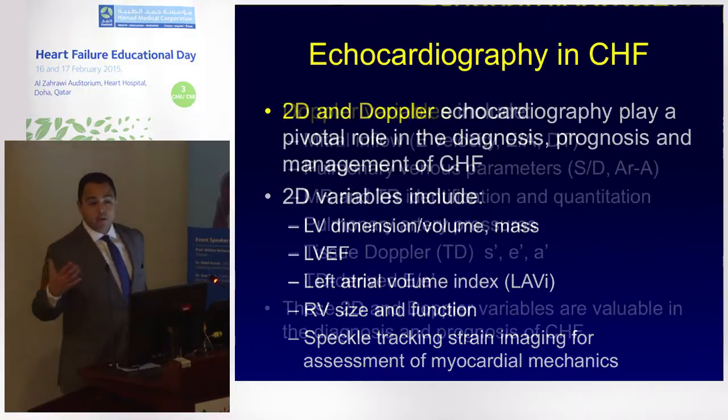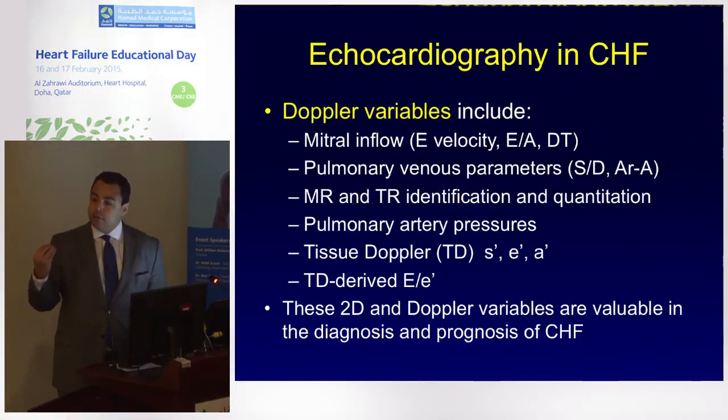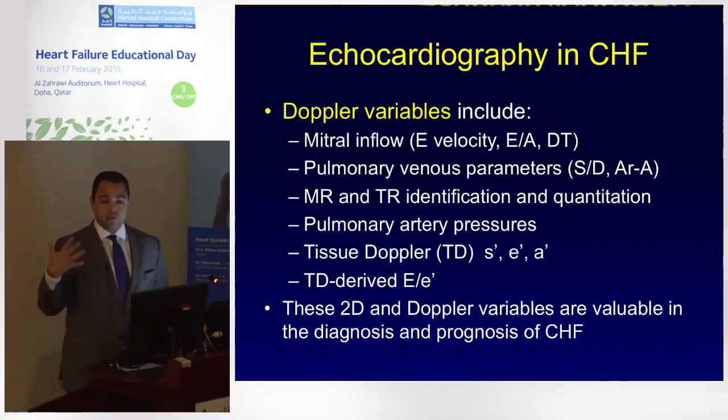Now, Doppler is basically the transmission of ultrasound, which reflects off a moving object, and the shift in the frequency of the Doppler is used to calculate velocity, speed, and direction of that object. Whether that object is a red blood cell with blood flow, we can estimate regurgitation, transmitral inflow, filling pressures, right-sided pressures, or even tissue Doppler imaging, when we flip the wall filter so we measure the velocity of the myocardium, which is very helpful.